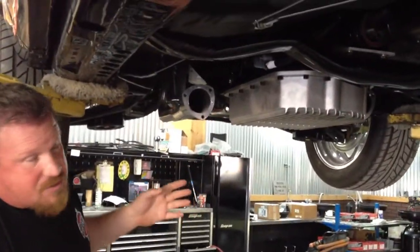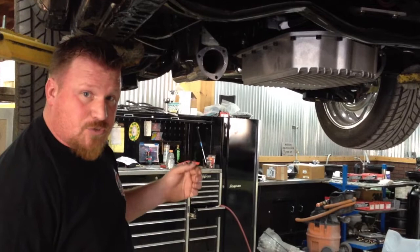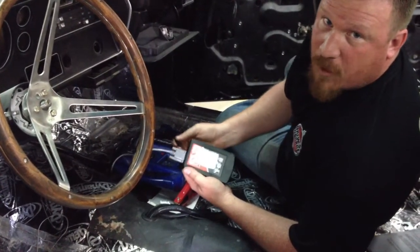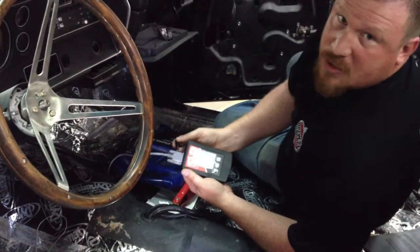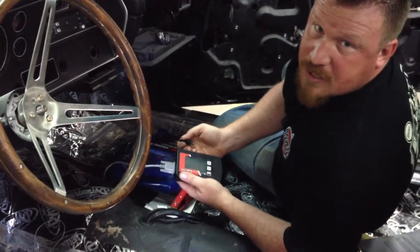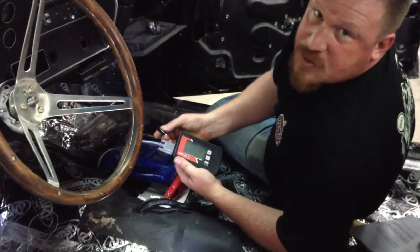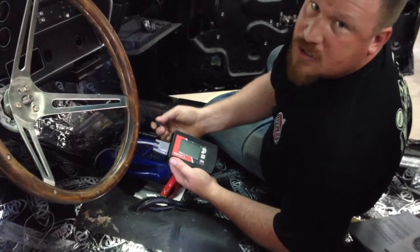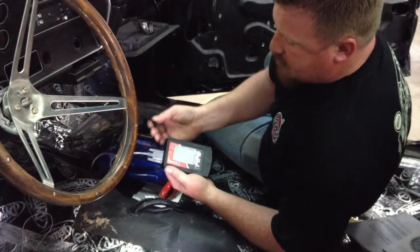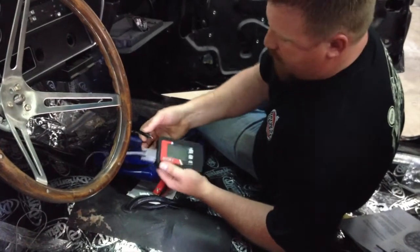Once we get to the top side, you'll notice there's no interior — we're not quite completed with this vehicle, but I'll be able to show you the performance options we can do with this transmission controller. So now we're in the top side of our 72 El Camino. This is the handheld controller I was talking about. It allows you to adjust all the different performance capabilities of the transmission, like your shift firmness, your RPM of the motor when the transmission will shift, your speedometer calibration based off of tire size, gear ratios, and stuff like that. I'm going to power it up and show you on the screen some of the different options you have on this piece of equipment.